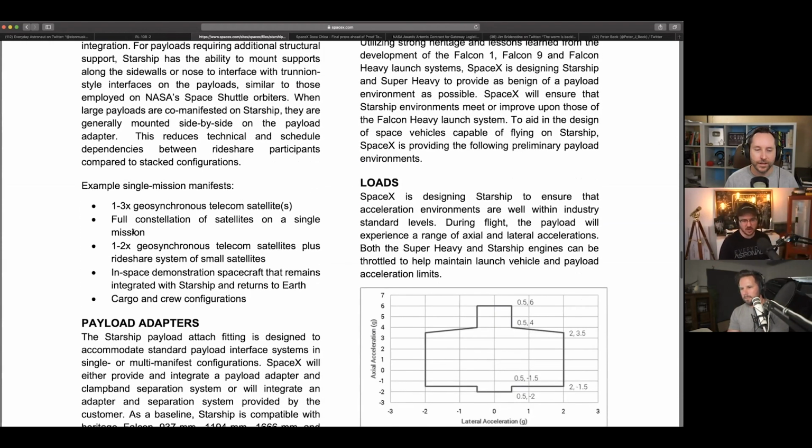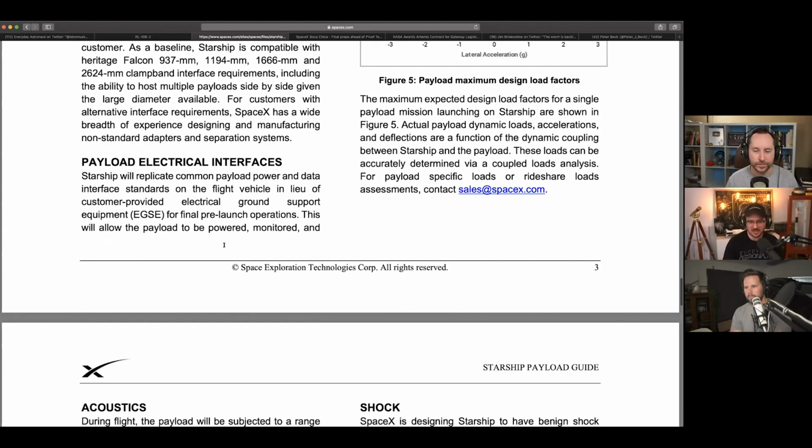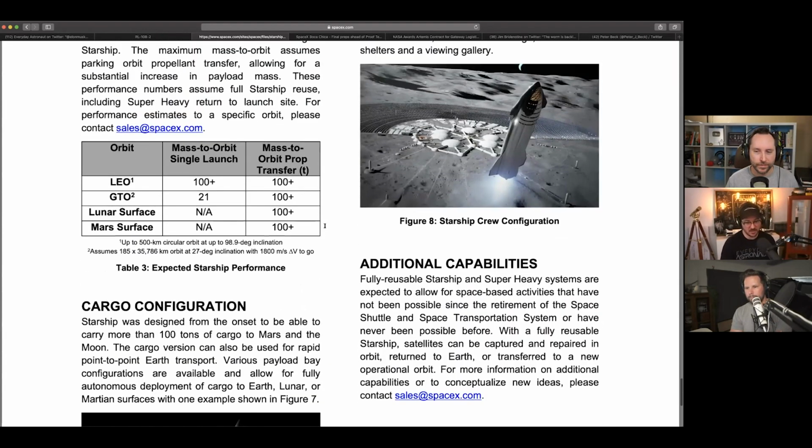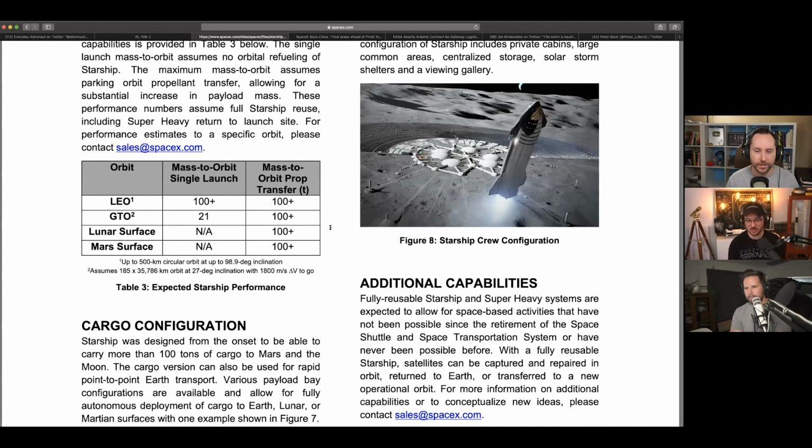But the cool thing here is they talk a lot in this about how they could take up multiple, 1 to 3, geosynchronous telecom satellites in one launch. So that's awesome, because Starship could just go up and deploy 3 huge geosynchronous satellites. Each one could be 7 tons, because they even included that down here, which is nuts. That's a big geostationary satellite. 7 tons would be a very big one, and they can send 21 tons to geosynchronous transfer orbit, the normal GTO 1800, is what it's called.